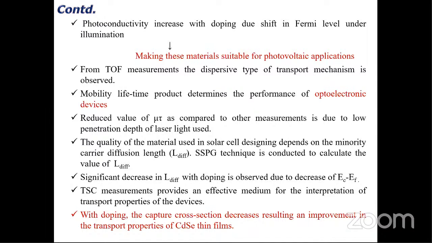Thermally stimulated current measurements provide an effective medium for the interpretation of transport properties of the devices. And with doping, the capture cross section, which I have represented as A_ST, decreases, resulting in improvement in the transport properties of cadmium selenide films. So this is all about it, and thanks to all of you.